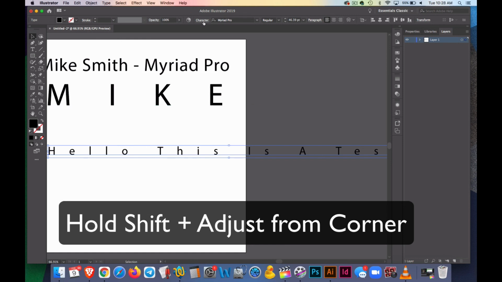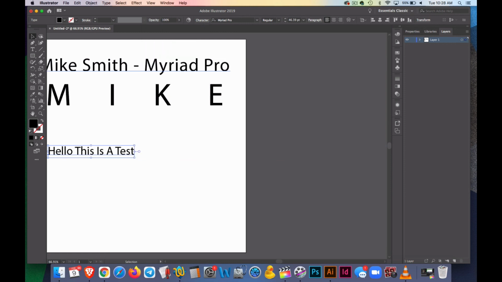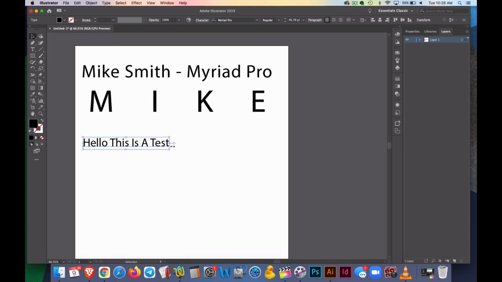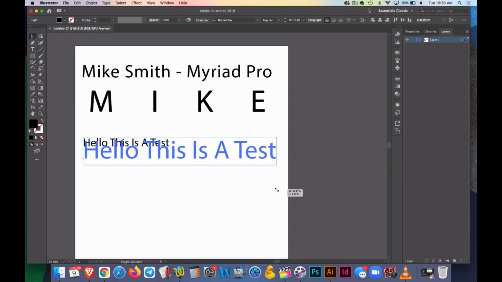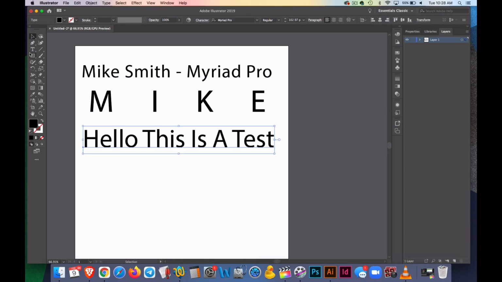What do you do? You can go up to Character, and you can bring that spacing back to regular by just putting a 0 in there, and now you have that normal or that default character spacing. So you can add a little or a lot of spacing with characters. But this is basics on how to use type and free transform it proportionally and add spacing between characters called tracking.